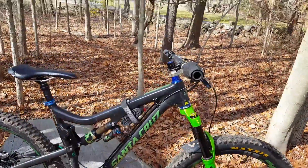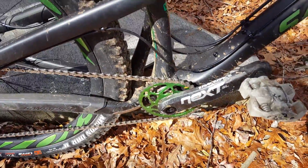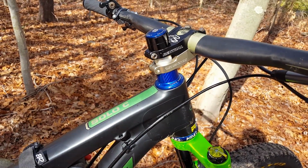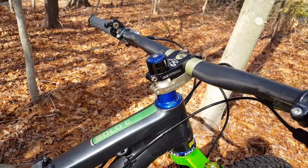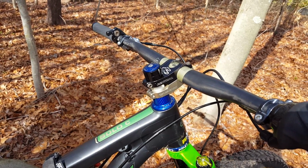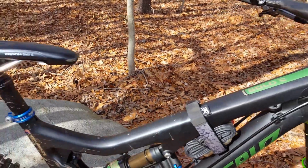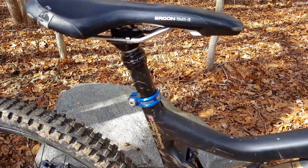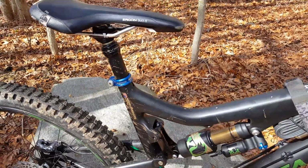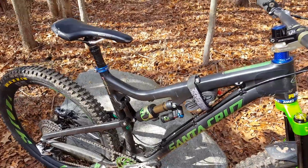Other than that, standard stuff. I run a Race Face bottom bracket, but I'm running a King headset. Won't really run anything else when I'm doing a custom build. I'll try other things in other parts of the bike, but those are just some of the tried and true things. The only time you'll see me running other than a Chris King is if I bought a spec bike, and that's how it was spec'd out. Hope, just a little bit of color matching, just a little. So I got a Hope seat collar on there.